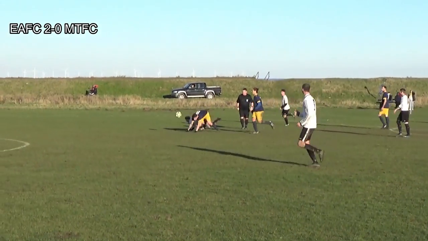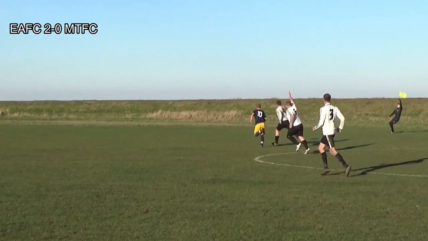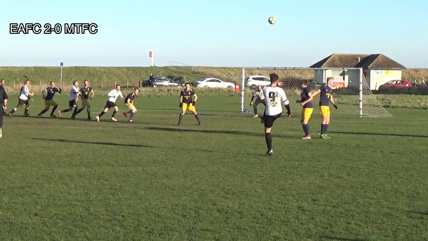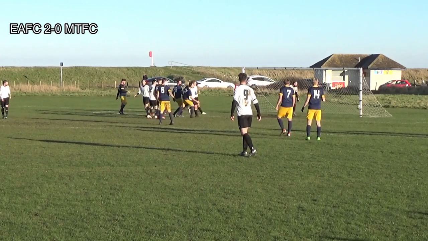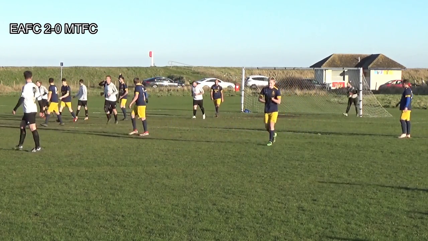Eastern with another shot away there. And Lukey's able to start breaking for Mildtown. Through to Brett, who is offside. Eastern with a free kick and another chance to put the ball into the box. Does just that, finds an Eastern head straight into the back of the net, but the referee blows up for a foul. Eastern feel hard done by, and it remains 2-0.